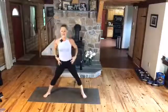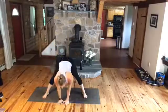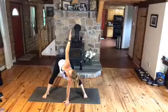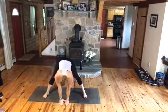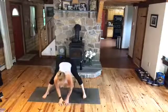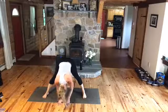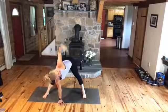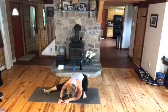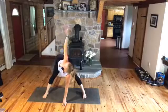Okay. Wide legs. Wide legs. You're going to bend forward. You are going to twist to the sky. Left arm up. Come back down. Lunge to the left as low as you can. Come back up and then look forward. Okay, fold. So, twist up. Come down. Lunge over. If you want to lift the foot, you can. And up. Look forward.